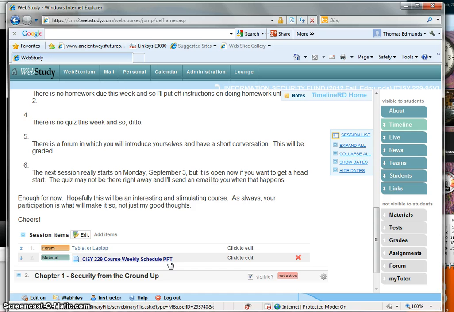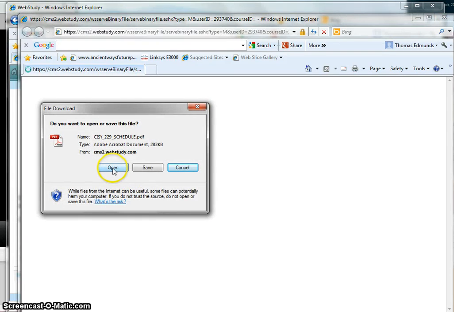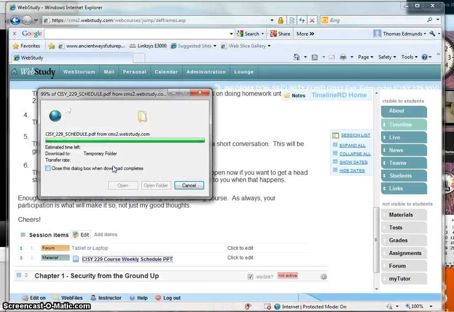It's really not PPT, it's supposed to be PDF, but in any event, if you click on this, you need to be careful with WebStudy. When you do clicking and you get new screens, sometimes you cancel the screen, sometimes you use the back arrow. And I'm constantly getting those confused.